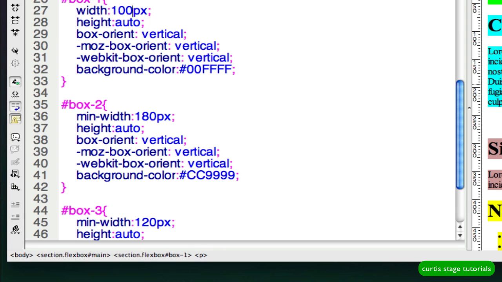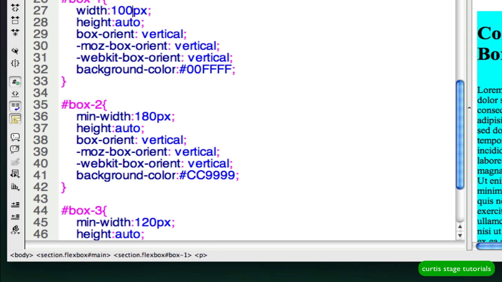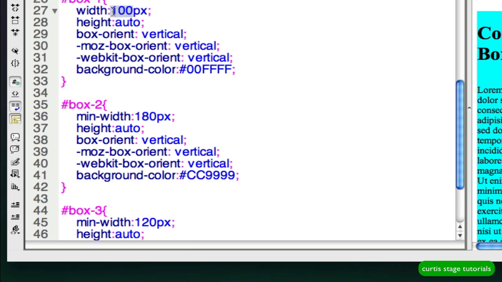So as soon as I do that and I go to live view, now you can see that this box, and we're just putting this amount in so we can kind of see what sizes we can do here. So I'm going to say width of 100. How about, that's a little too small, obviously. I'm going to say, how about 300? And then when I refresh this, so click off and back on, now we can see that box 1 has that width there of 300.